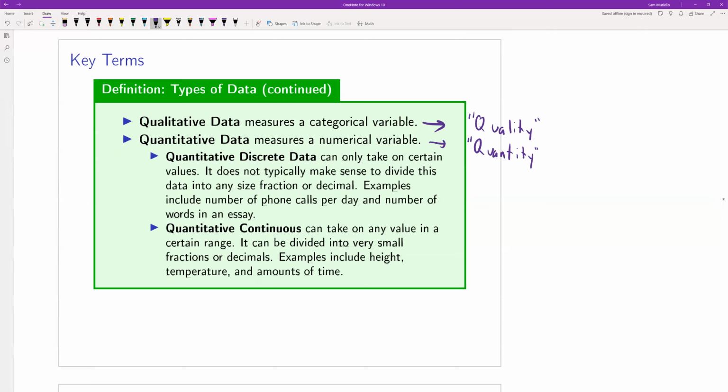And most of the things that are discrete are going to be things where you're just counting up how much of something there is. It doesn't have to be counting how much of something there is. It just has to have a limit on what the numbers could possibly be.